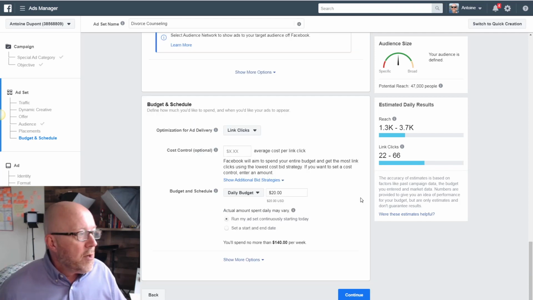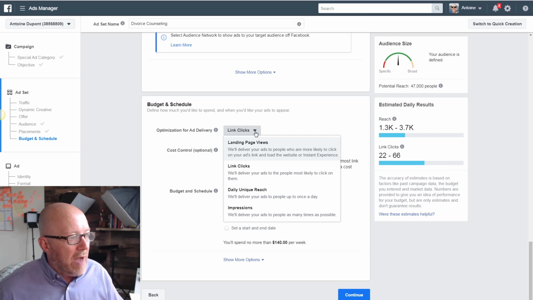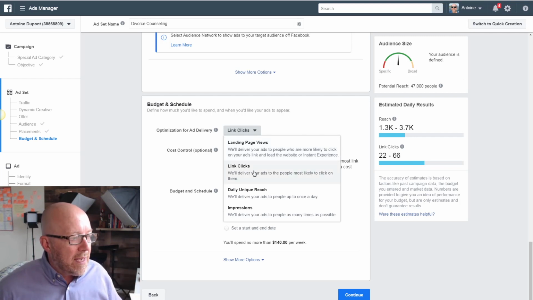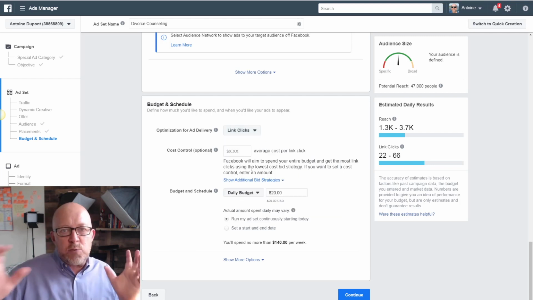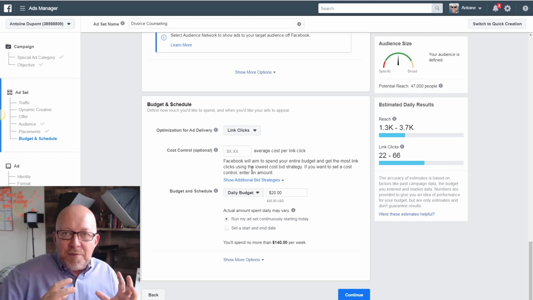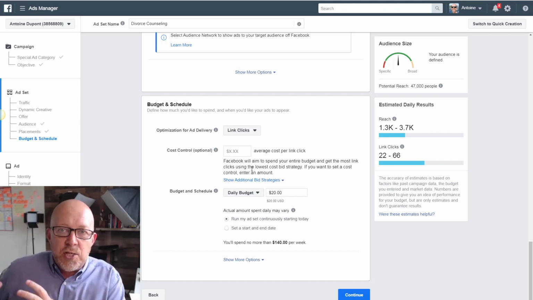Now, after placement comes budget and schedule. For budget and schedule, you have 4 options. You have landing page views, link clicks, daily unique reach, and impressions. For all businesses, when you're starting, please pick link clicks, because what we're trying to do is take people from Facebook and take them to the website, because this is where the transaction is going to take place.